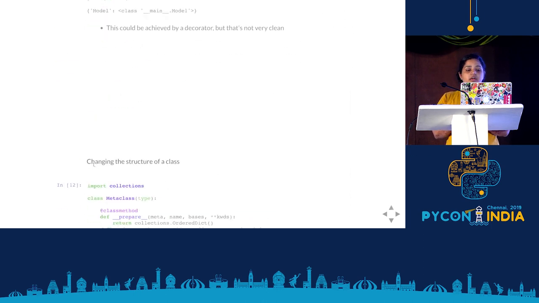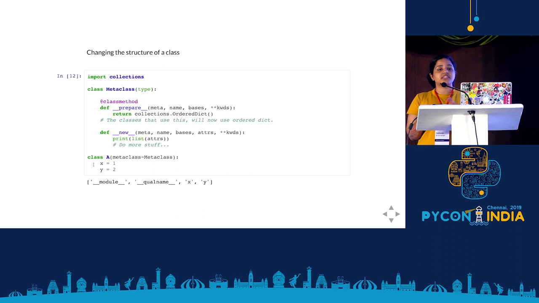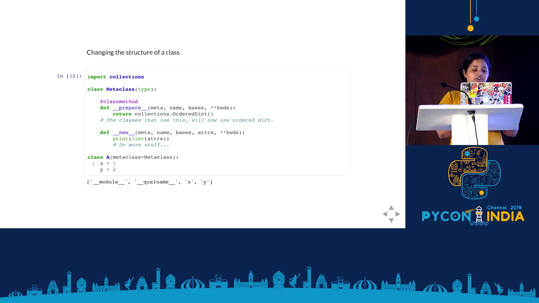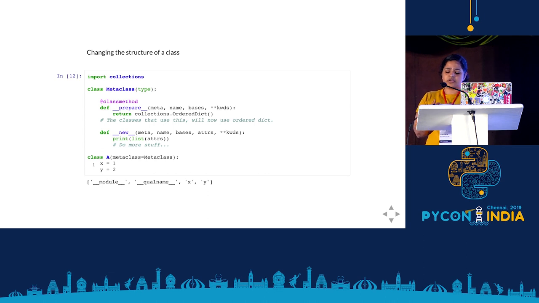Metaclasses are way more powerful — you can change the basic structure of a class itself. We saw that classes use dictionaries; suppose we want to process that dictionary and instead of a normal dictionary we want an ordered dictionary. Metaclasses allow you to change things like that. Here I define a metaclass and change __prepare__ so that instead of returning a normal dictionary it returns an ordered dictionary. I have a class A with this metaclass and a few attributes, and if you look at the attributes list you see that it's all ordered. You can change this to a tuple or any other structure — you have complete control.